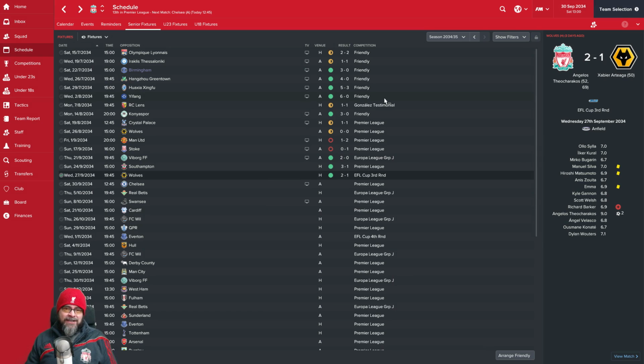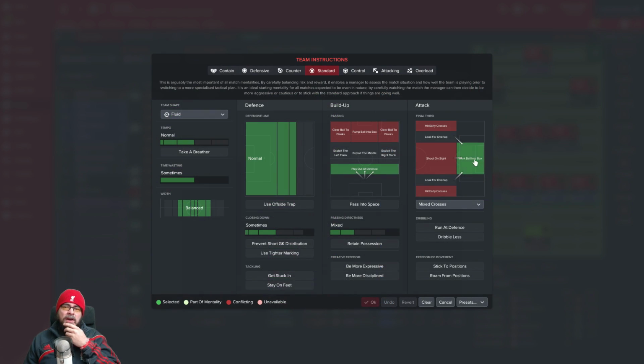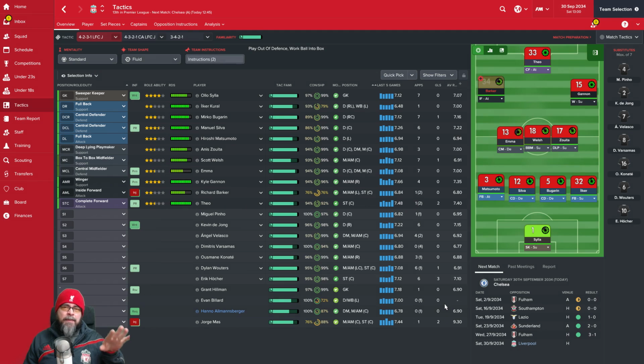Today's a bit different. We're playing Chelsea away. But I'm going to try this formation and see how it goes. Here it is. It's the 4-3-3-ish. 4, 3.5, 2.5, maybe. And yeah, let me take you through it. You're keeping it very, very simple. Standard, fluid. The only instructions are work the ball into the box and play out of defence, just to keep a bit more possession and have fewer long shots, right?